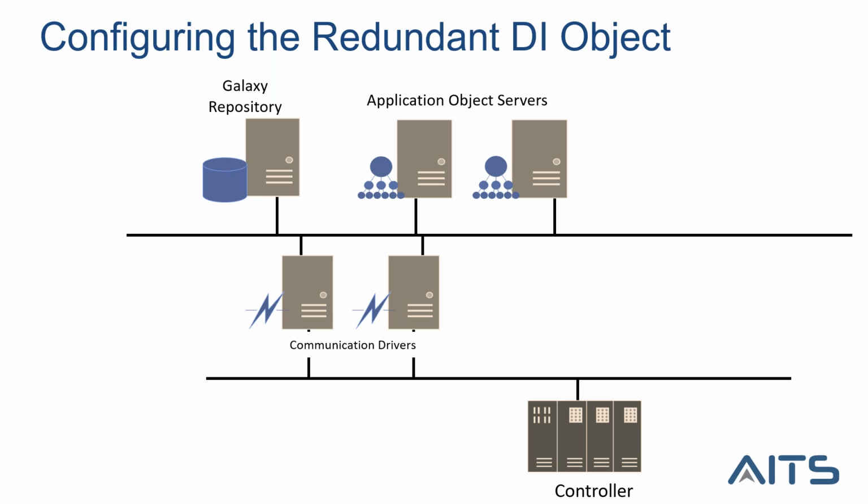Let's go directly, as I said, it's a very practical and technical webinar. In my demo, I have this topology. I have a Galaxy repository, and the engineering station, which is where I will configure everything. I have two application servers, where my application and the application object servers host all my objects, and I have the communication driver that connects me to my controller or my PLC. I will use the Modbus protocol for this demo.